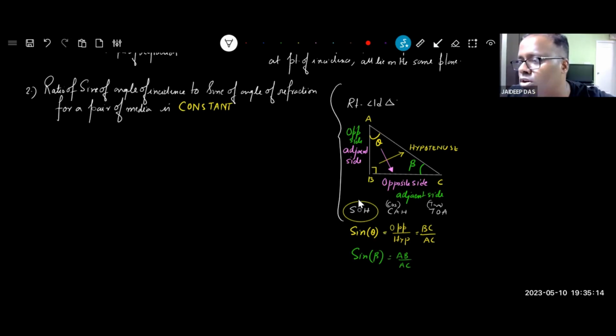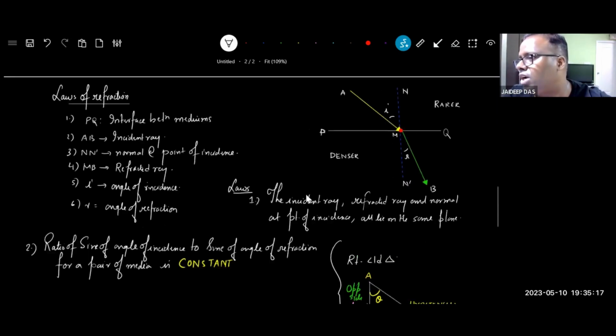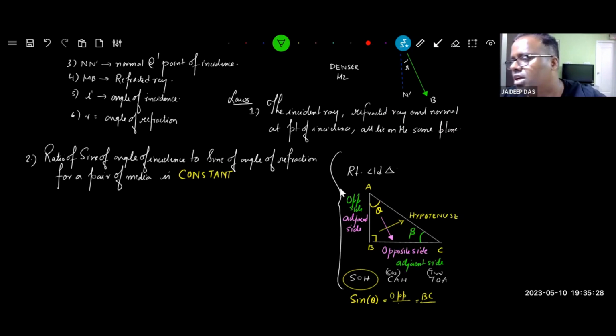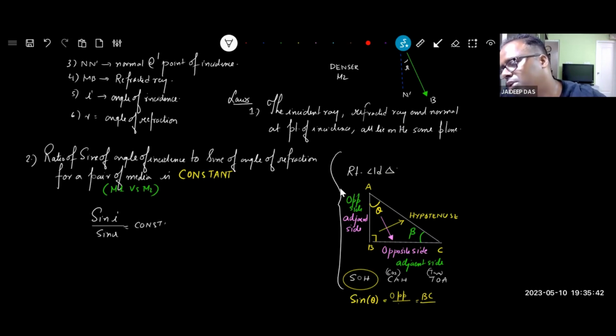angle of refraction is always constant for a given media. Now look at our diagram. Let's say we have a diagram like this is medium 1 and this is medium 2. Well, this is arbitrarily the medium 1 and medium 2. So we are trying to say that if you have a pair of media, that is medium 1 versus medium 2, in such a medium, if you are undergoing refraction, then sine of I over sine of R will always be a constant. Irrespective of if you go on changing the angle of incidence, the angle of refraction also changes, and so will the sine values of both. So the ratio of these two values will always be constant.